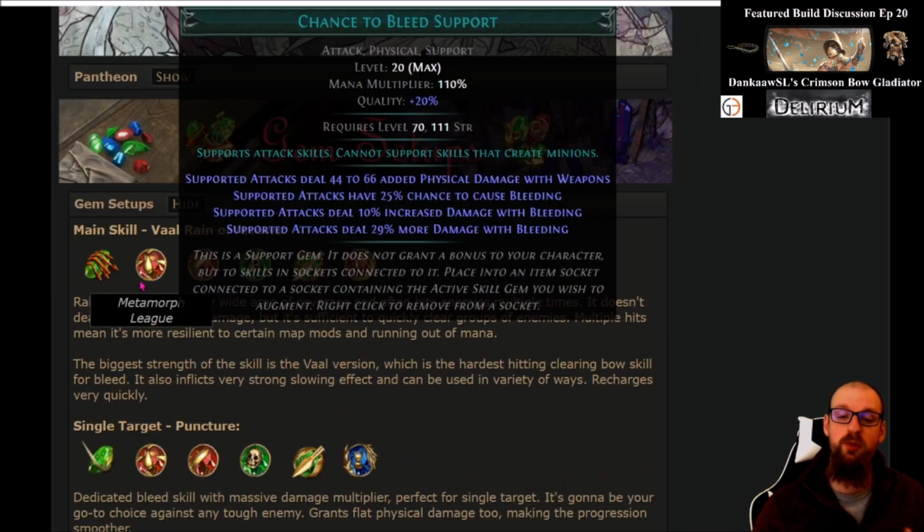For your support gems for Rain of Arrows, you're going to want to use Chance to Bleed support. This is pretty obvious. We get a whole bunch of flat added physical damage. Along with that, more chance to cause bleeding and more damage with bleeding.